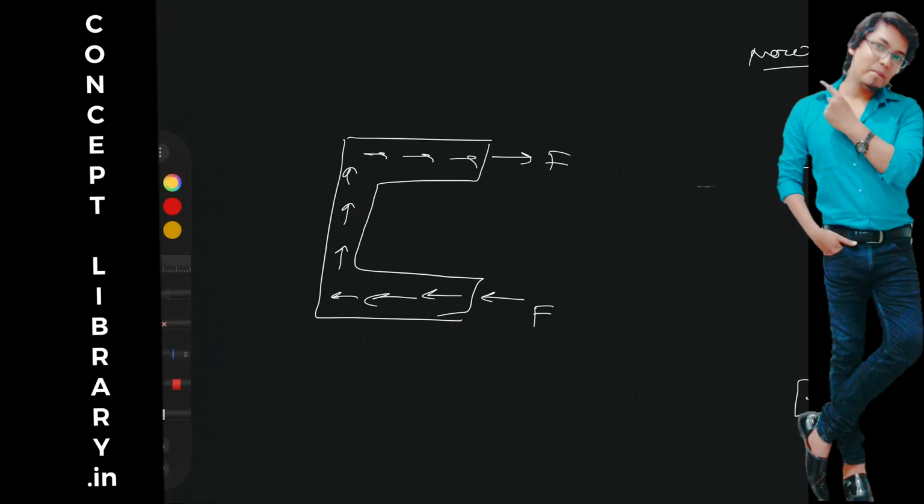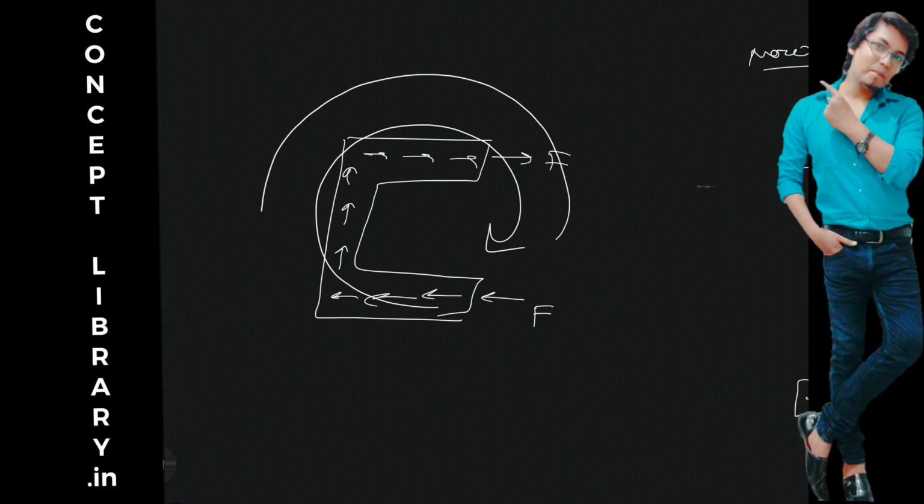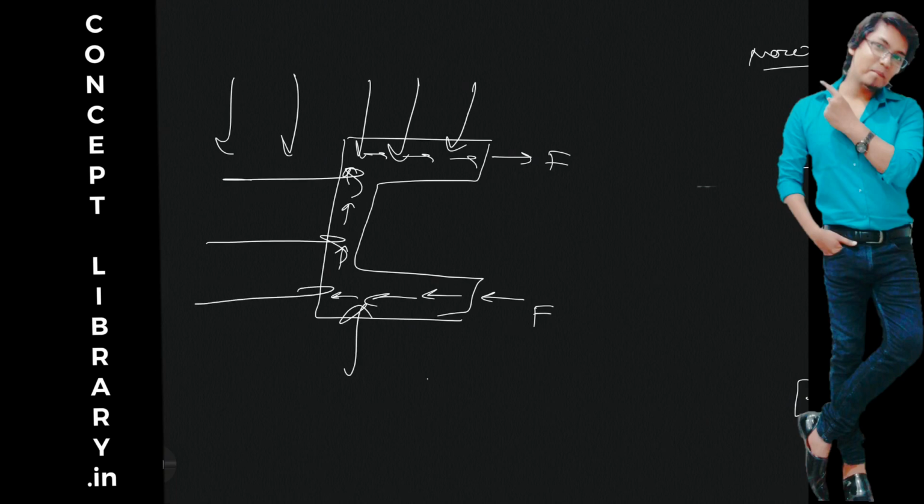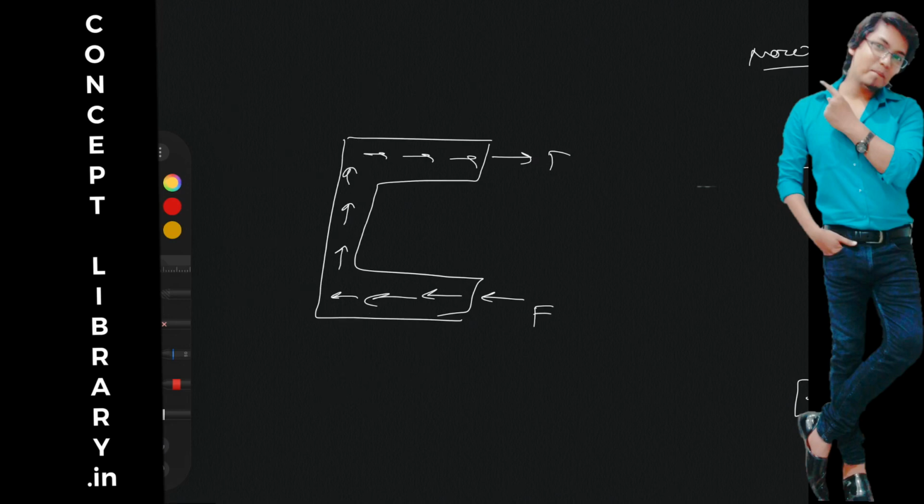Now if you want to apply a force to vanish this twisting effect, then definitely you should apply that force in such a way that the twist comes in this direction, correct? Now you have to think where to apply that force. You will apply that force here or here or here or where? And these shear stresses that we are going to apply will be shear force, of shear nature. So let's start how to think on this.